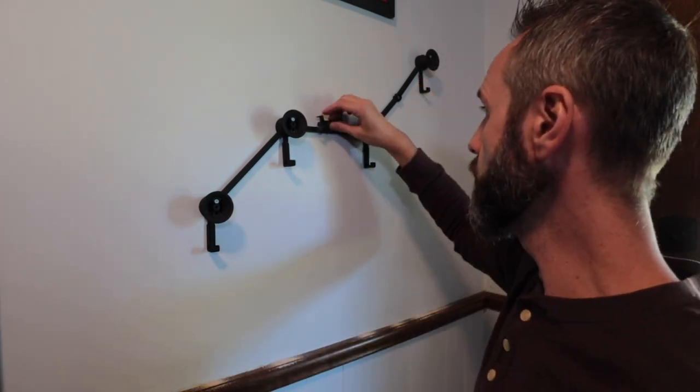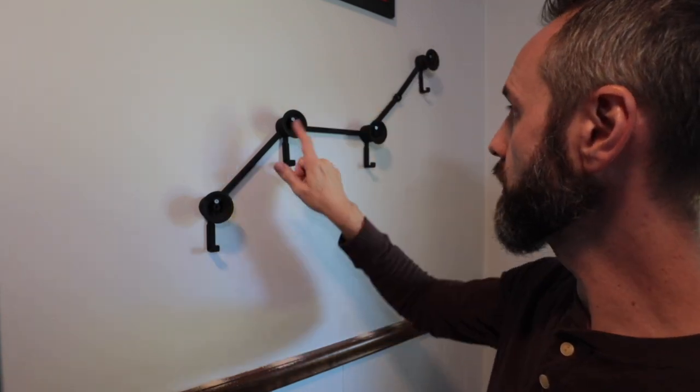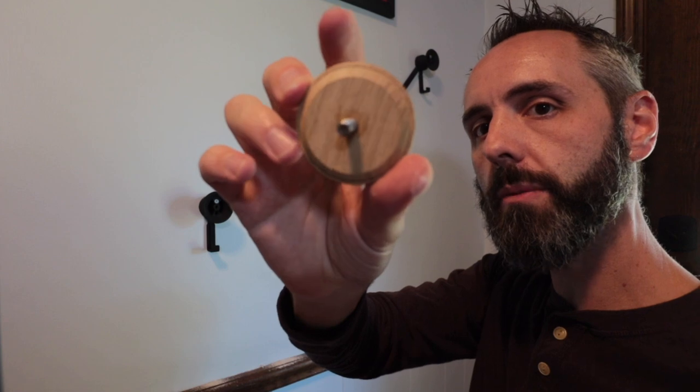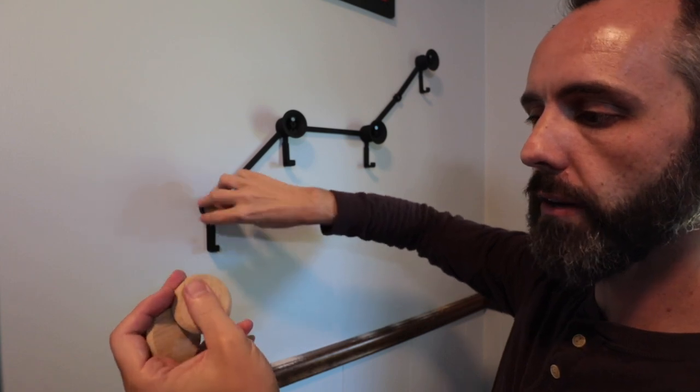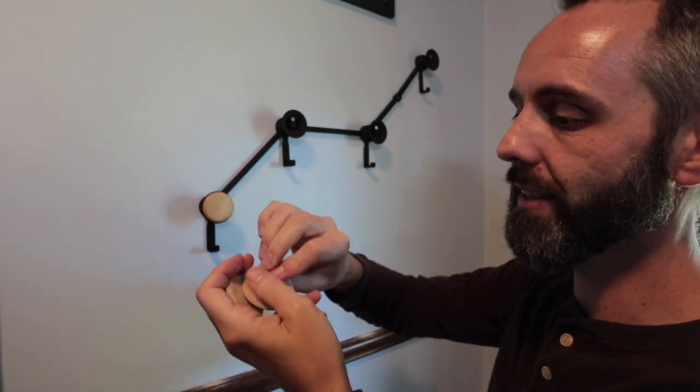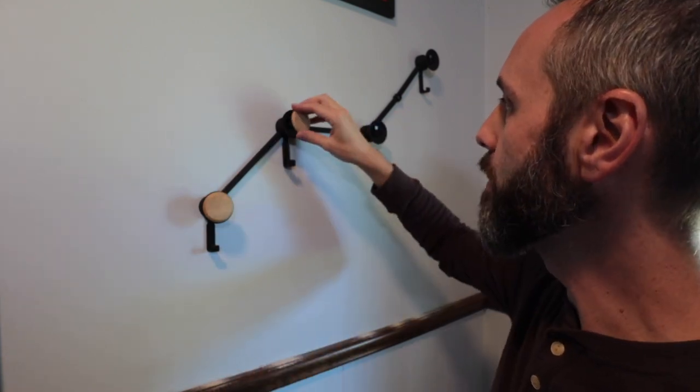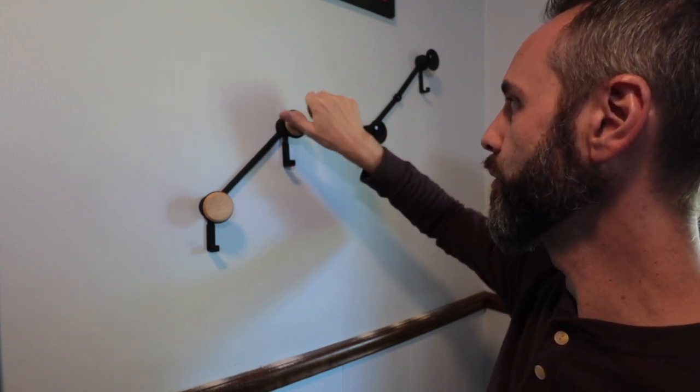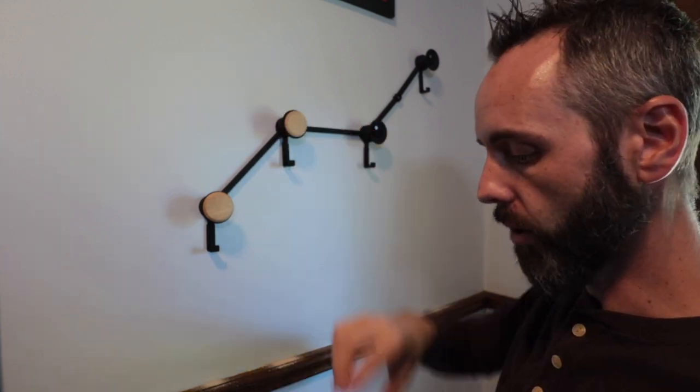If you want to check to make sure it's level, you can use your little level right here to put it on there. I did that beforehand, so we're looking good right there. And then as far as the fronts of these to cover up the screws, they come with these little guys right here. It just has a little post in the back here to be able to screw it in. And you just take this and screw it right on in. These are made of just wood right here. So if you're doing this for your kids and you want to have a little fun with the kids, they can paint these or color on them, give them a little extra design. They might enjoy putting some stickers on there, whatever they want to do, personalize it a little bit.